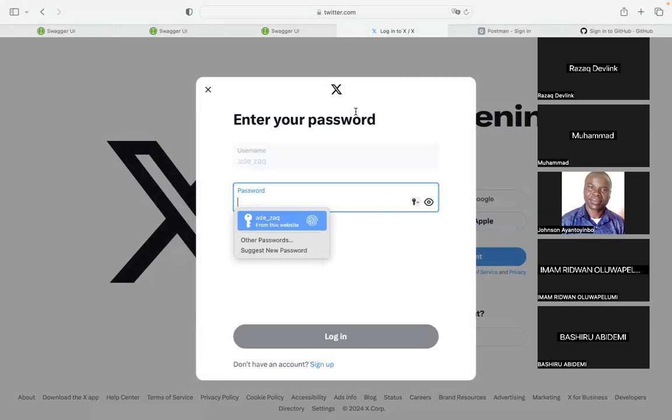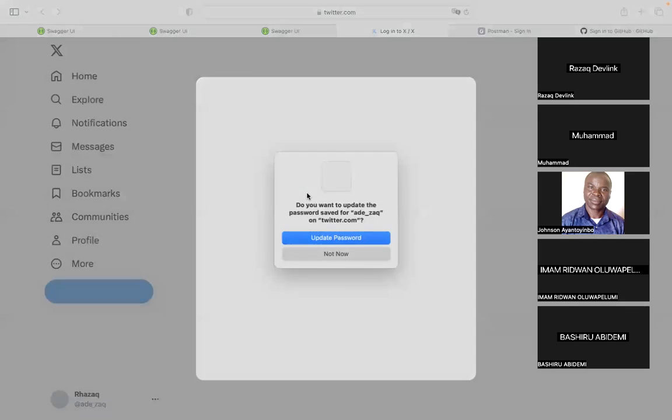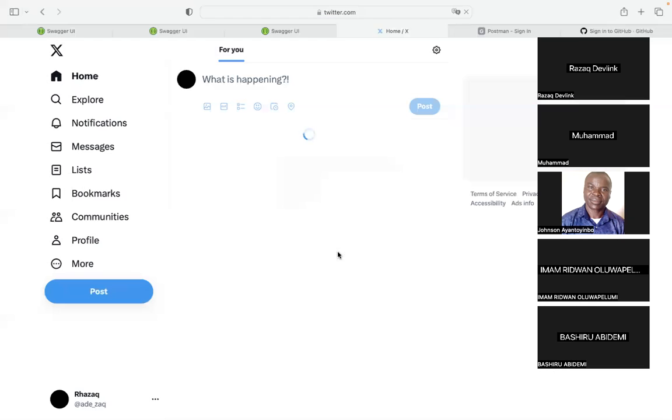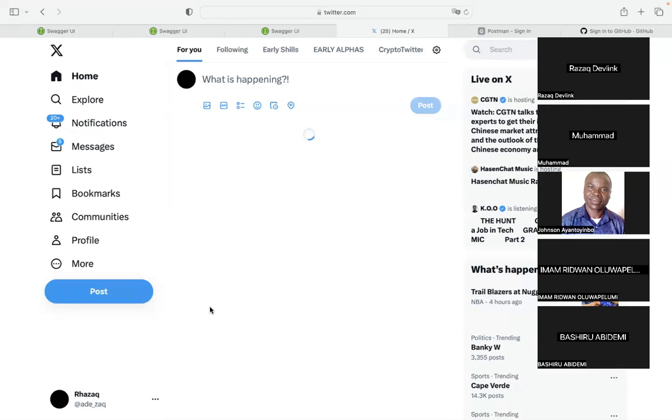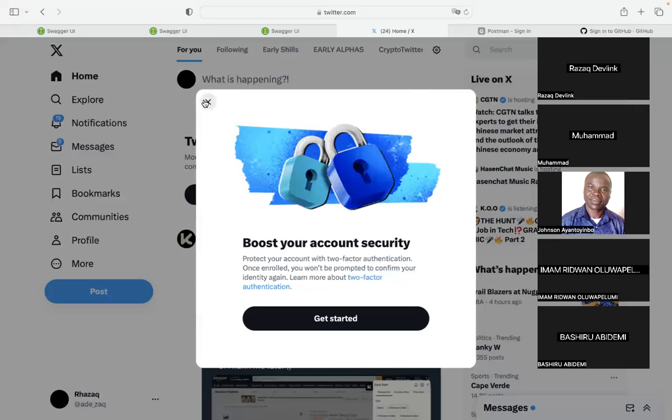So now that I sign into Twitter, this modal that popped up is JavaScript.